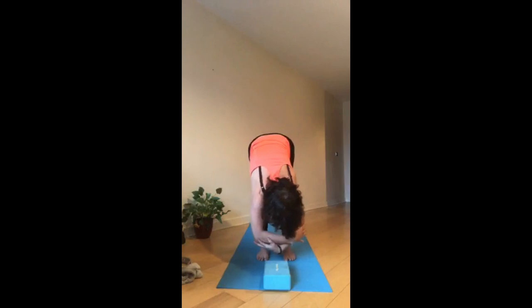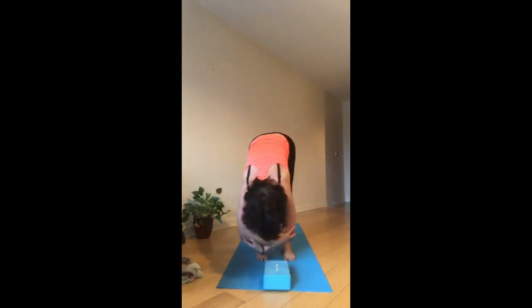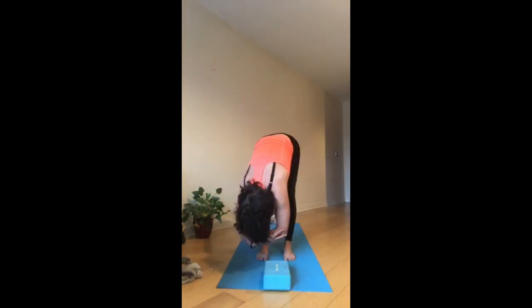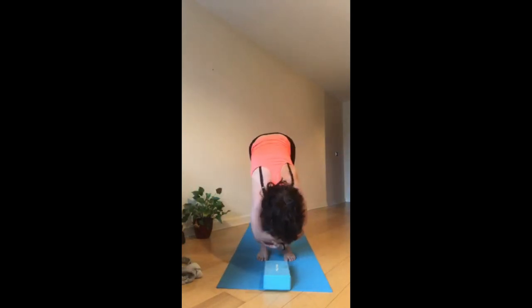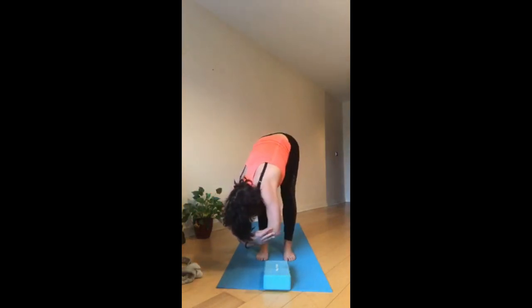Sway side to side. Creating space in our backs. This is a great one to do if you're sitting down all day. So at lunchtime, just try and get up and do this one. It's going to stretch out your hamstrings, but it also helps to reverse your vascular system. Okay, so if you think about it, blood is going down all the time. And I'll show you some inversions as well.